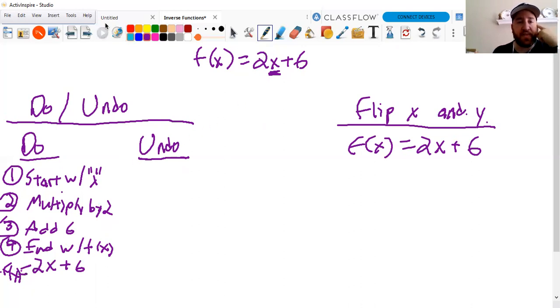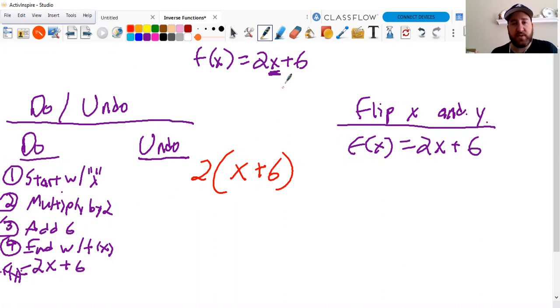Okay. If I had done the steps in reverse order, I'm just going to show it here in the middle. So if I had done add 6 and then multiply by 2. If I started with x, if I did add 6 first, and then when I multiplied by 2, whatever next step you do, you have to do the whole thing. So it would not just be sticking the 2 in front of x. I would have had to multiply this whole thing by 2. So these are different. If I actually distributed, that would give me 2x plus 12, which is of course different from 2x plus 6. So that's why I can't do that.